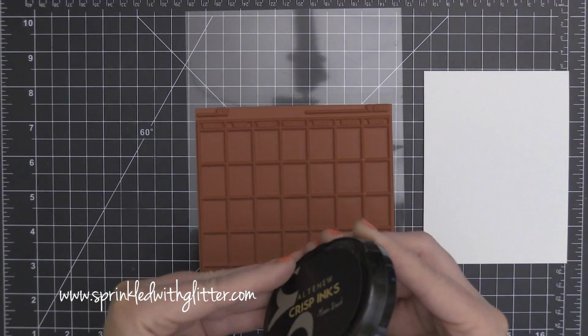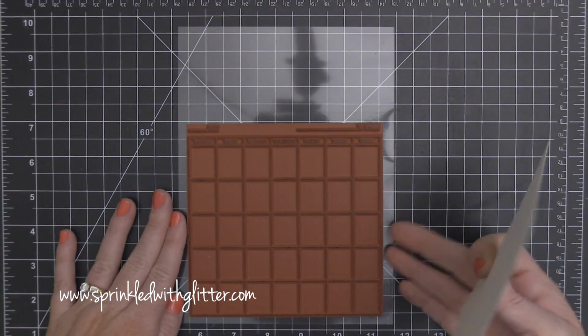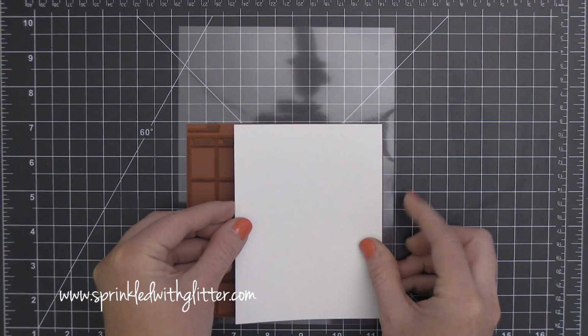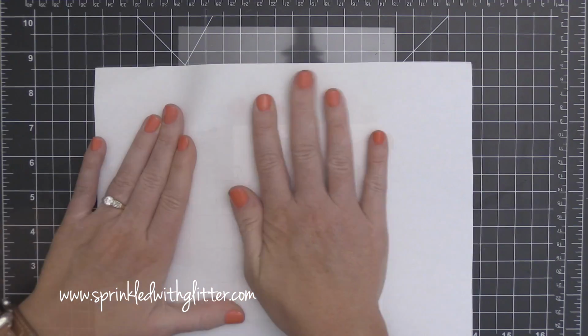So I thought it would be fun for a background to use this Hero Arts calendar background. I actually think it's called the calendar background stamp. Imagine that. So I have the stamp face up on my work surface. I've inked it up with some Altenew Moonrock dye ink, and then I'm applying my Nina Solar White cardstock onto there.